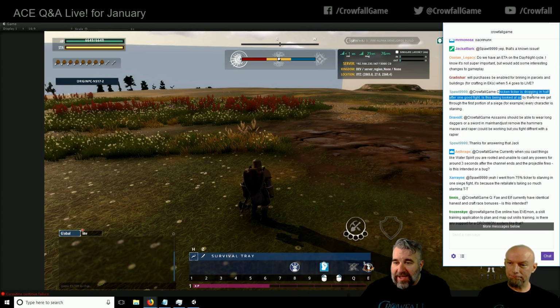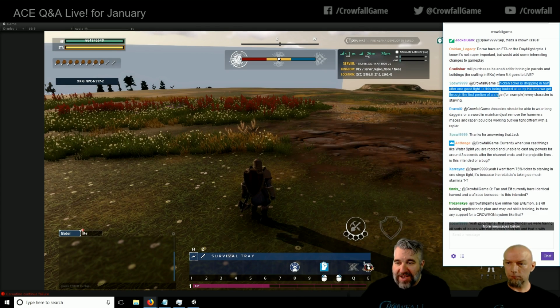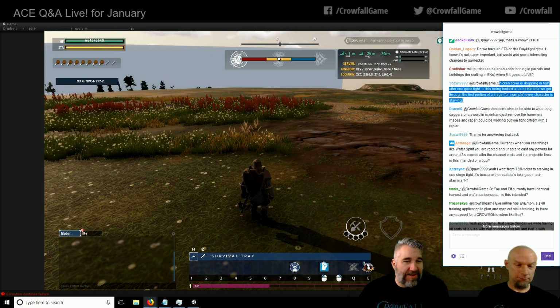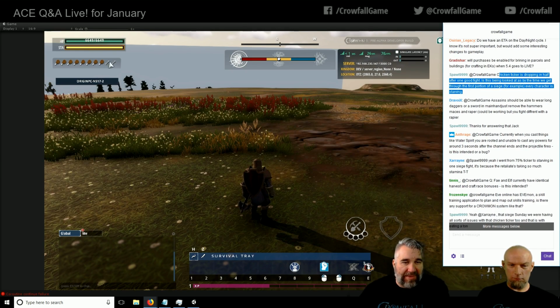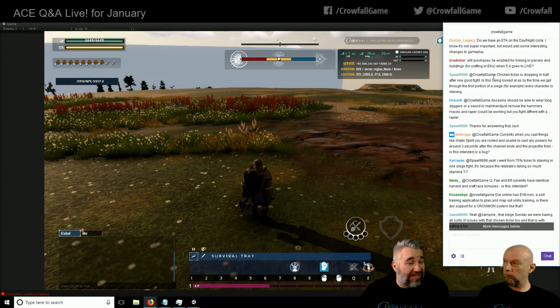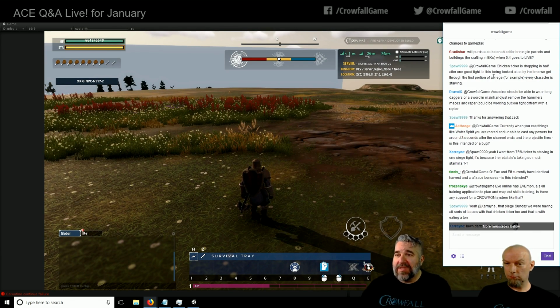Chicken ticker is dropping in half after one good fight. Is this being looked at? By the time we get through the first portion of Siege, every character is starving. I don't know why that would have changed, because I haven't touched anything in food in forever. Or the rate. And you see me standing here. In the entire stream, I've consumed about half a chicken. So I'm not sure why. Spending lots of stamina, maybe. And maybe some of the things started working recently.